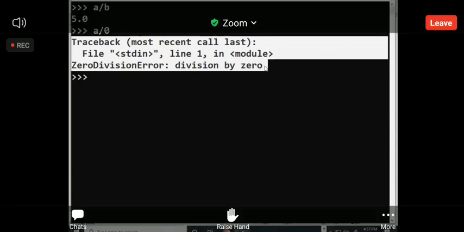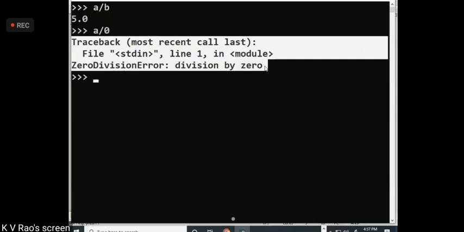Define exception. A runtime error of a Python program is called an exception. Exceptions by default give which messages? Technical error messages, which are not understandable by whom? Who will understand? What is your role in the software industry? Converting the system error messages into user-friendly error messages by using exception handling. That itself is the definition of exception handling. The process of converting technical error messages into user-friendly error messages is known as what? Exception handling. Okay? Satisfied with this?